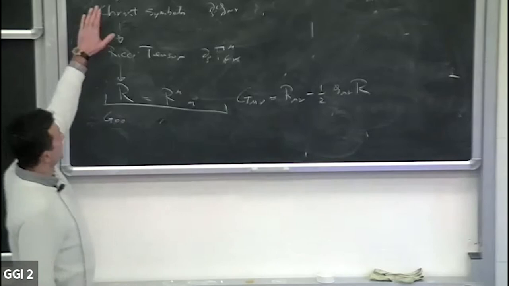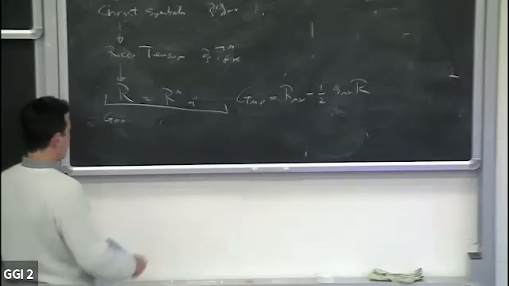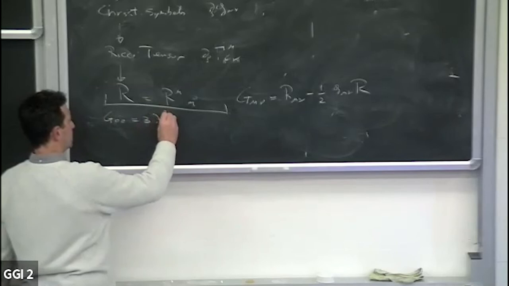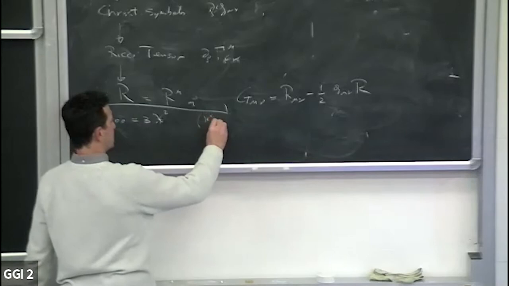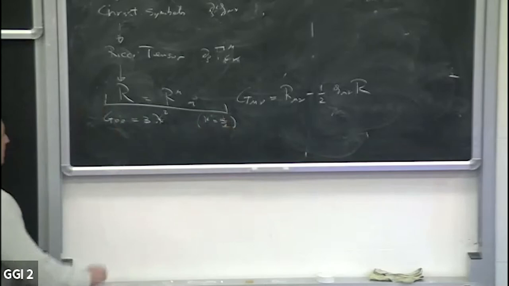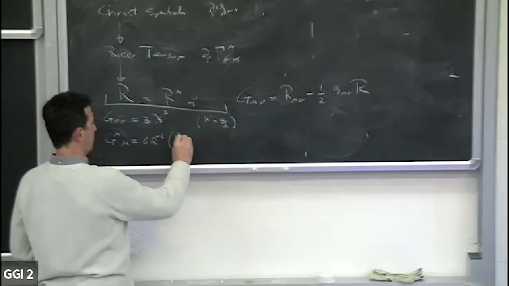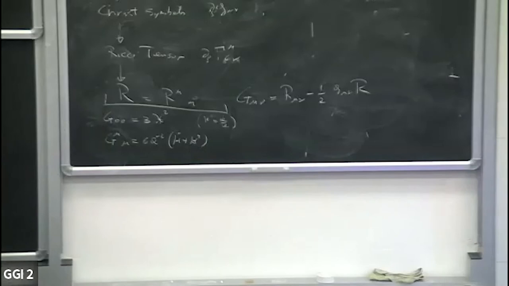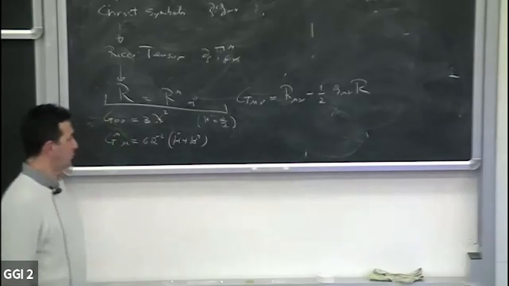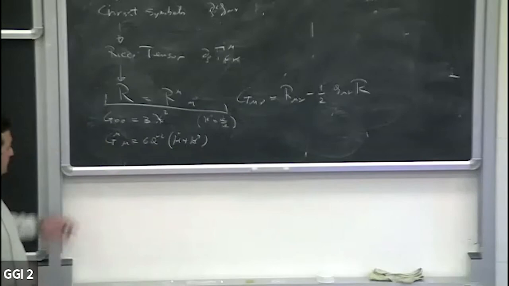So what the exercise could be: use the Friedmann-Robertson-Walker metric, go through all these steps, and what you get for G00 is 3H squared, where H, I remind you, is A dot over A, and the trace of G mu mu, which is 6(H dot plus 2H squared), okay? If you have time and you have never done it in your life, maybe it's a good opportunity to do this computation once. Actually, we will use only the G00.